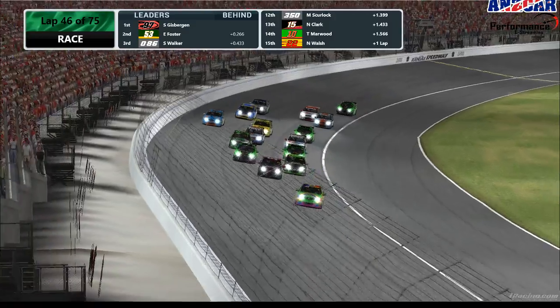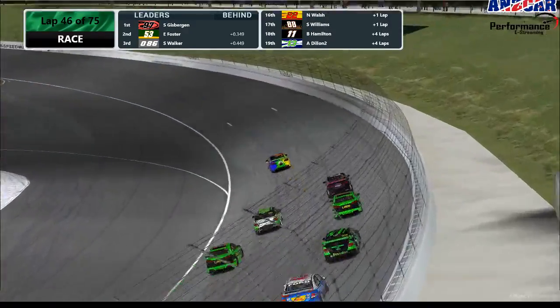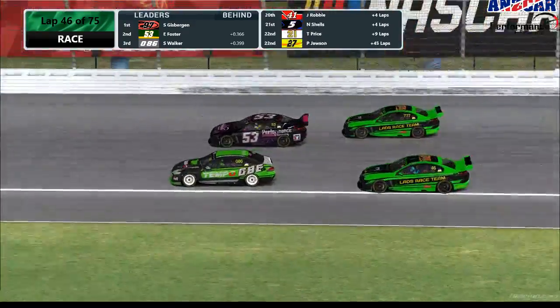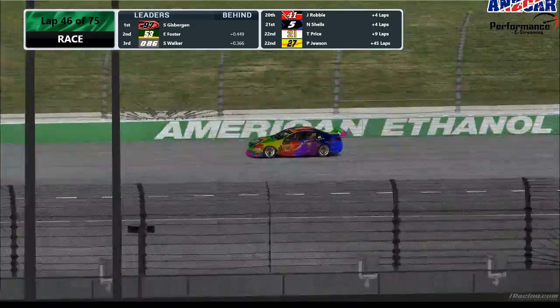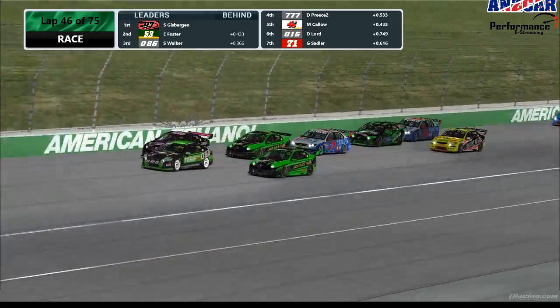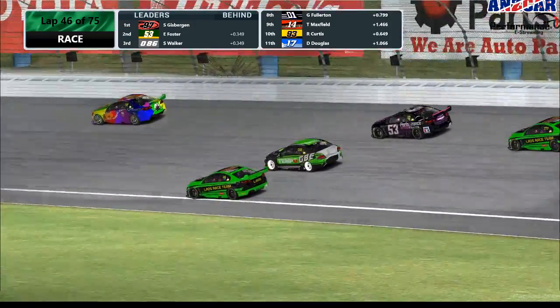Well, Van Gisbergen certainly got the jump on the lot of them then. He has, as they almost wreck into turn 1, down further in the pack, going 3 wide. But yeah, we'll just have a look in to see what Gisbergen can do, because he got another good jump, but he lost a lot of speed. But look at Stacey Walker, without that wing, he's holding up pretty well in 2nd place here. He's about to go in the middle 3 wide. Yeah, he's definitely the cork in the bottle by the looks of it, isn't he?